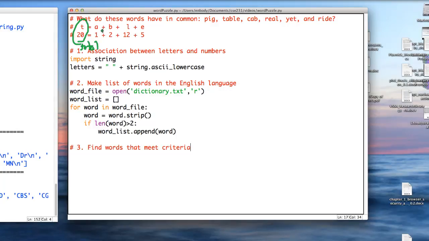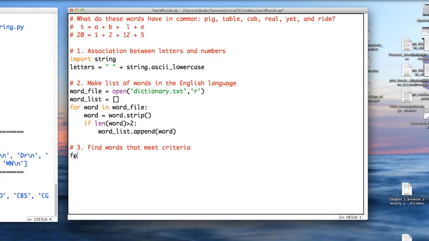And then we want to find the value of the remaining characters, and let's put those into a list. So we'll end up with a list like that. And then we can find the sum of that list, and then we can ask the question, is the sum of the list equal to the value of the first one? So let's code that up.